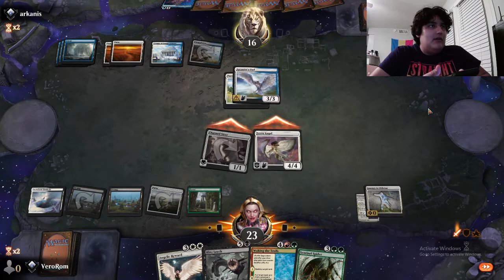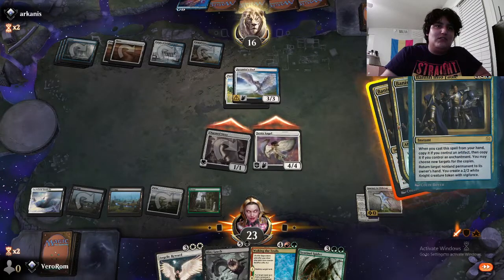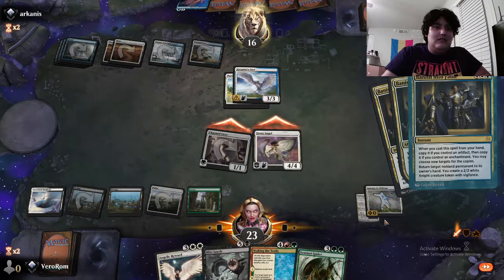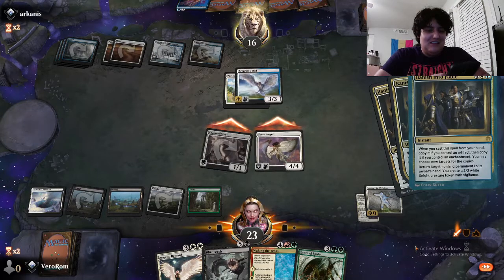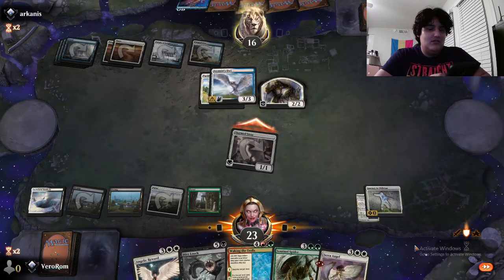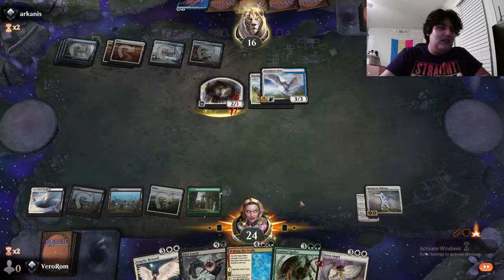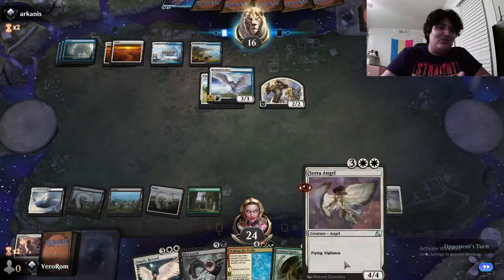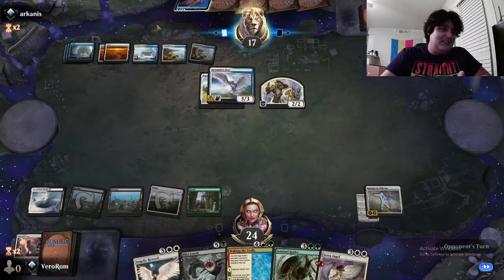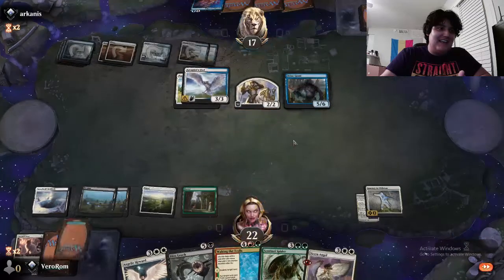So now, are they going to do something? Don't tell me they are going to actually destroy my angel. They are going to destroy my angel. Now they are blocking. Oh, they didn't destroy it. Okay, I'm glad they didn't destroy it. So, yeah, they just send it back to my hand, and they gain one life back. Okay, now that is getting out of control.